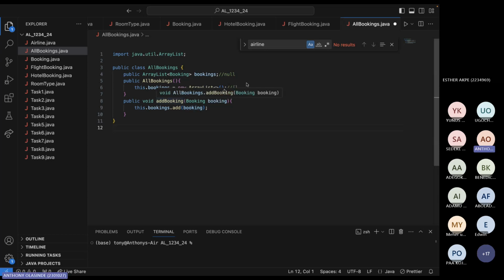If they call it the first time, the list changes from empty to 1. If they add another one, it changes from 1 to 2; it keeps growing.